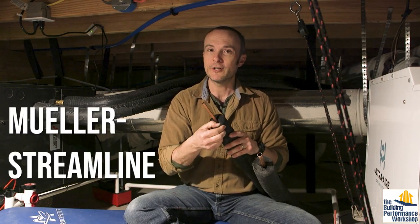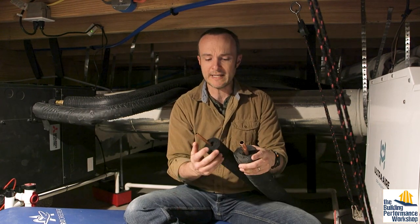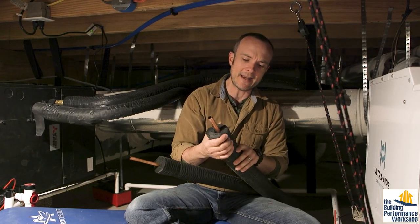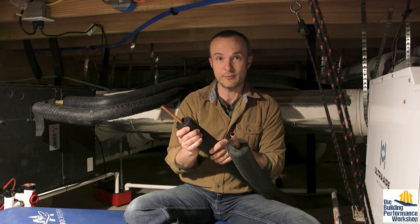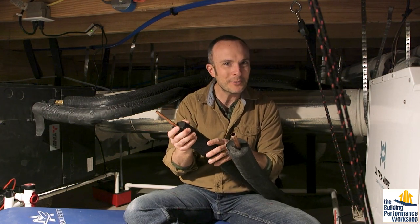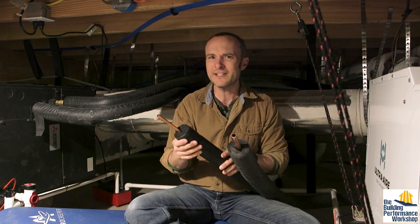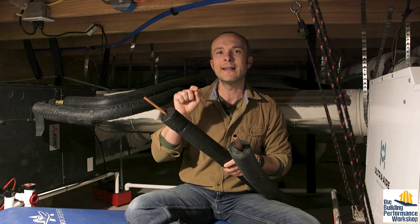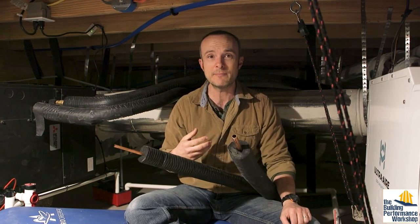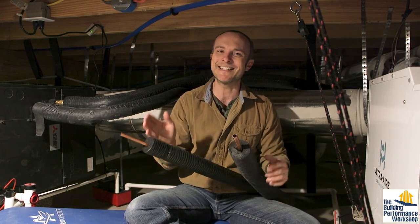We had to order this specially from Mueller Streamline. They can wrap it in whatever thickness of insulation you want — each of these has one inch of insulation. One of them is going to be hot, one cold, as the refrigerant circulates. It also has a very durable coating on the outside called DuraGuard UV, so it's UV resistant. What's more important — and I didn't think about this until I started running it — is that when you drill holes in walls the hole is rough, and when you drag this insulation through it'll get torn unless it has this coating. This coating is actually favored by many HVAC pros because of the durability during first installation.